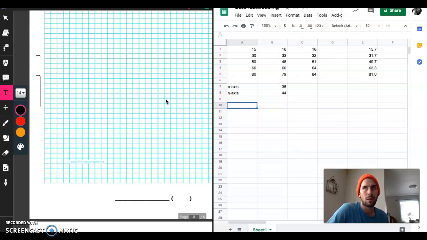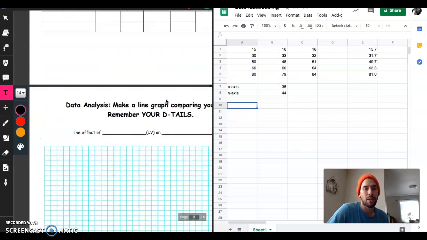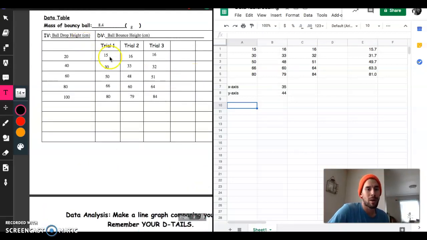Okay. Now to find your scale, you need to know your highest data point as well as your number of lines available. And then you got to divide them. And so for my x-axis, my independent variable, my highest data point is 100. So I'm going to write another formula over here. I'm going to hit equals 100 because that's my largest data point there, and I'm going to divide it by the number of lines I have to work with, which is 35, and I'm going to hit enter, and it gives me that number, 2.85, and I'm like, what does that mean?